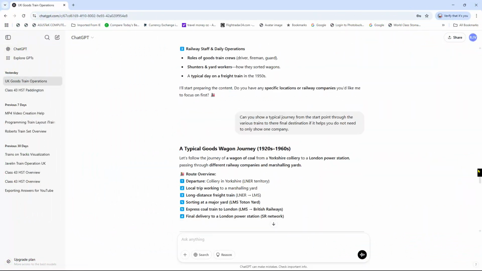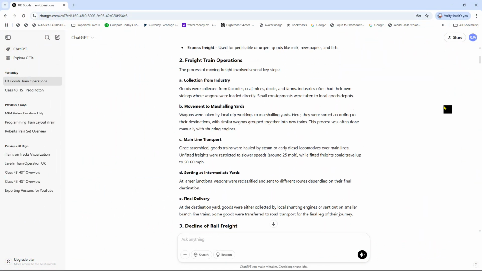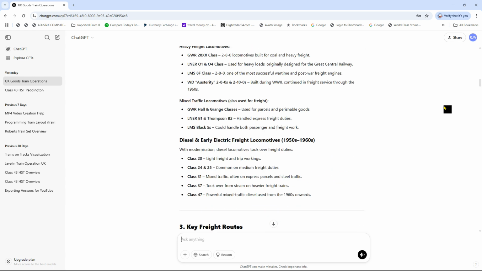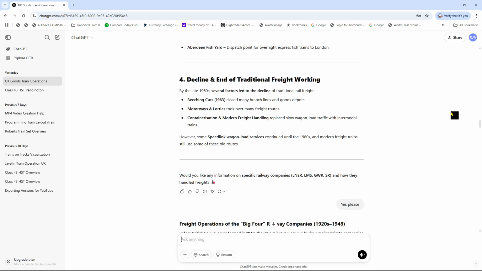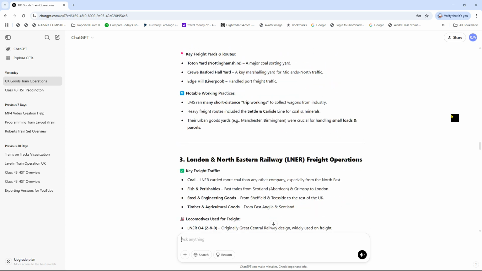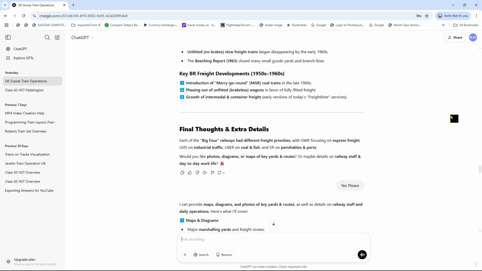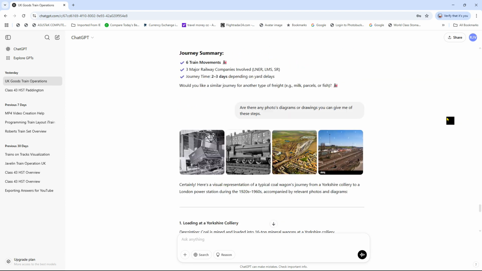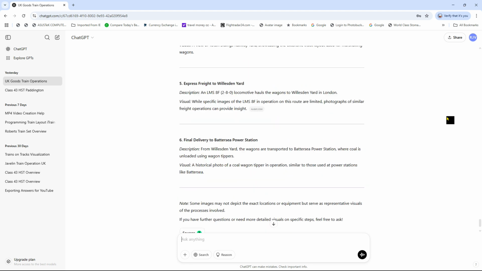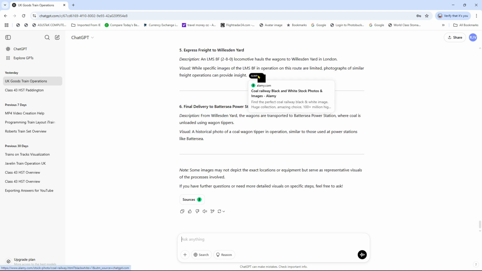So I used the AI to research what I wanted to do, and this is all that came up. I've speeded it up a lot quicker than it took to run through it, about 3 minutes worth here, and it was very, very quick, and it gave a lot of information. Now these were photos, but I couldn't use them because of copyright.